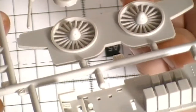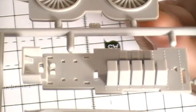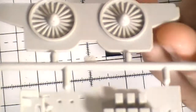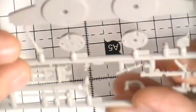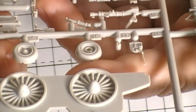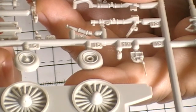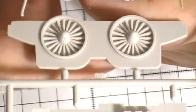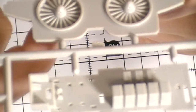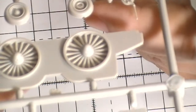We look at the fins on the engine nozzles there. It would be nice if I could sand back the back here just enough to be able to see through the fins behind. Do you see what I mean? Maybe like you do with resin. I wonder if I could do the same sort of thing here, so you could see these fins and make them stand out a bit more.